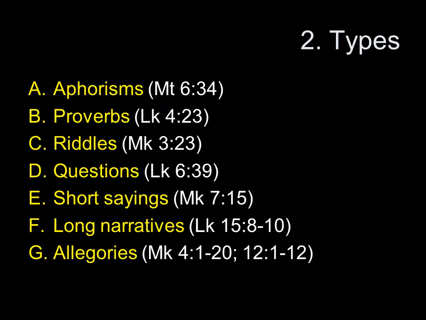But then there are also allegories like the sower and the seeds, where every single element of the parable symbolizes something. The seed symbolizes one thing. The types of ground symbolize another. The sower represents something. Allegories like the sower and the seeds, or the parable of the vineyard at the end of Mark's gospel, where Jesus talks about this vineyard and the tenants as the religious leaders, and Jesus is the son. These allegories have depth and richness in them, where you mine them to find out what each aspect of the parable means. So there are longer narratives that have a bigger idea, and there are allegories where everything has a symbolic meaning.